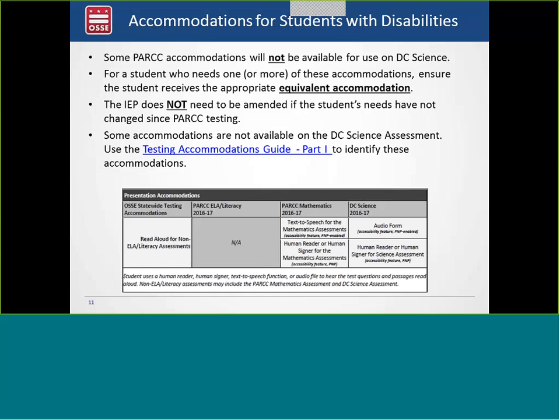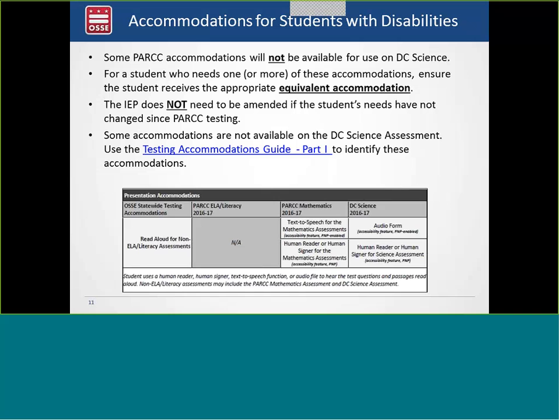If you're unsure of what that equivalent would be, please contact OSSI for assistance in deciding what would be the best accommodation. The IEP does not need to be amended if the student's needs have not changed since PARCC. The students were loaded for grades 5 and 8 from the PARCC administration, so as long as nothing's changed since then, your students should be good to go.